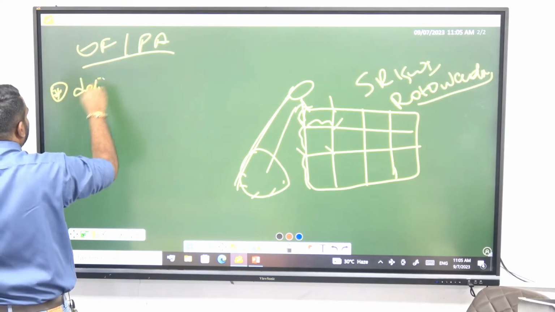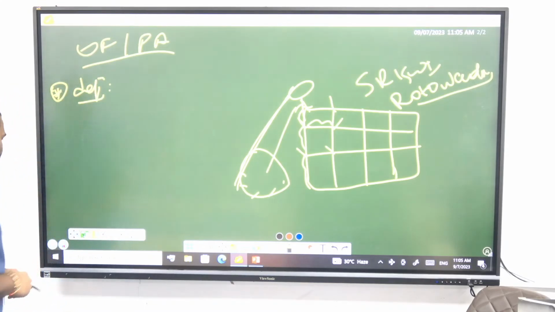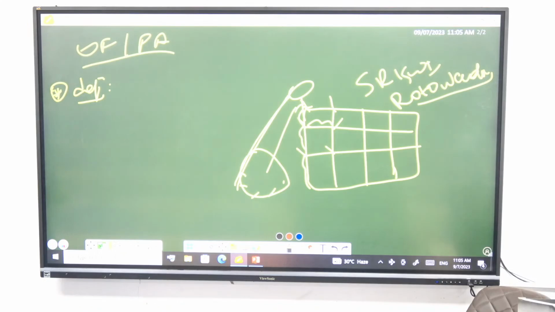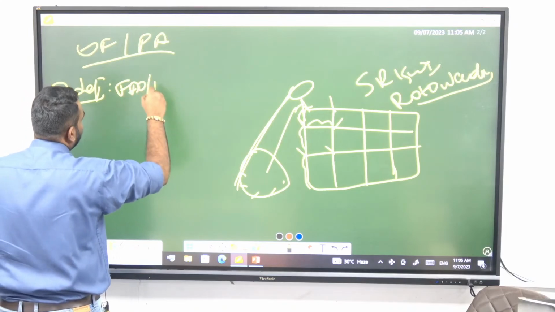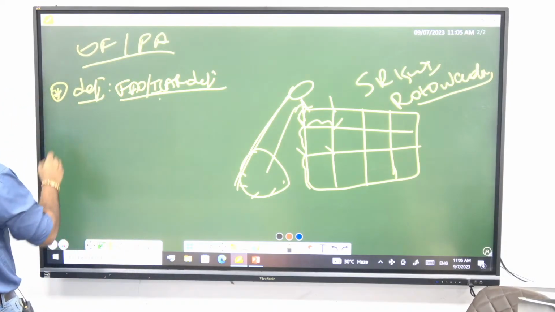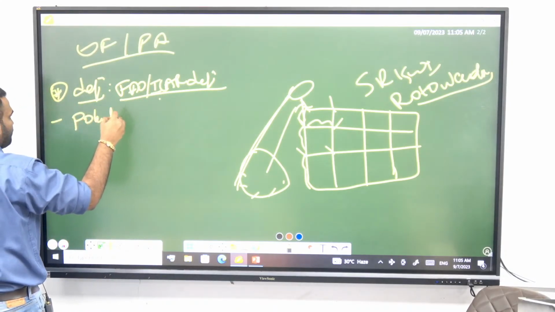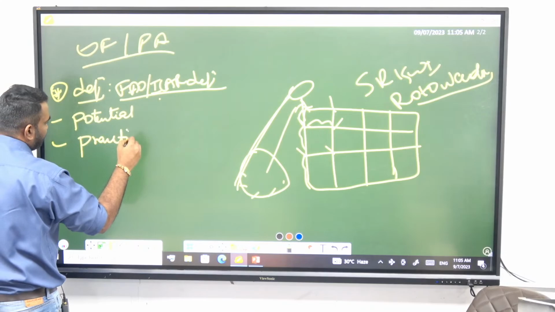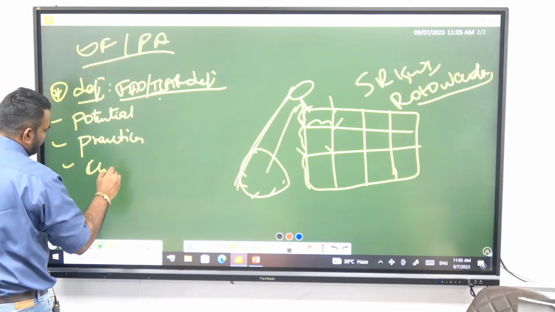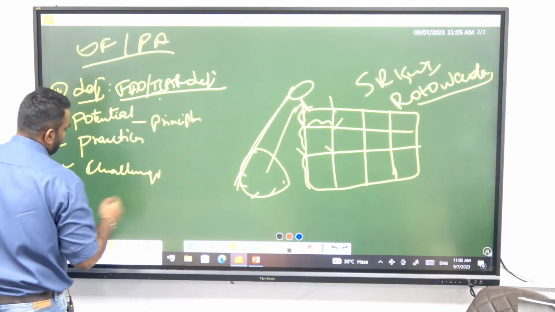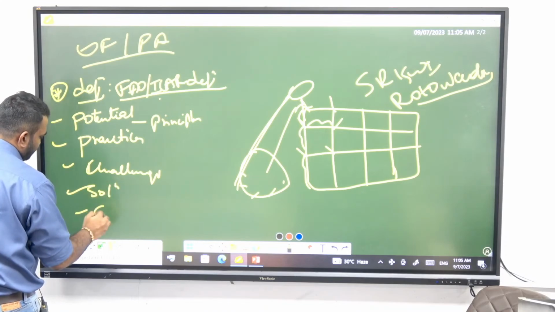First thing is the proper definition. Usually when I ask for the definition of organic farming, students say, sir, not utilizing chemical fertilizers, utilization of organic fertilizers. That is not the end of the definition. So refer to the FAO or ICAR definition, which is much more comprehensive and specific. So one particular definition, then the potential of organic farming or precision agriculture, then practices, then you have to know the challenges, principles, challenges, solutions, then government policies.